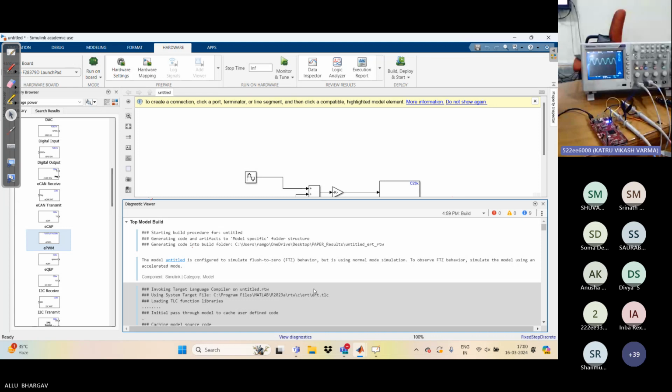You can see the output of the DAC B pin. Here, whatever sinusoidal we have generated in DAC A, we have given to ADC in, and from ADC in again we are sending it to the DAC.